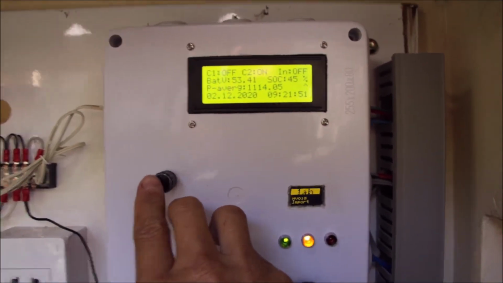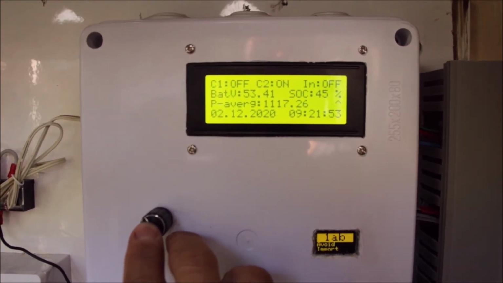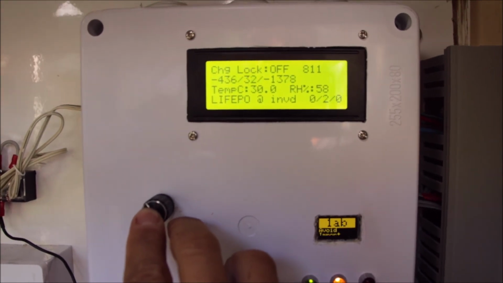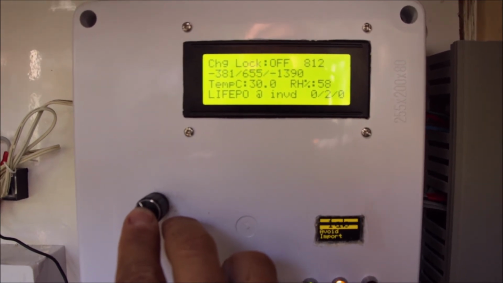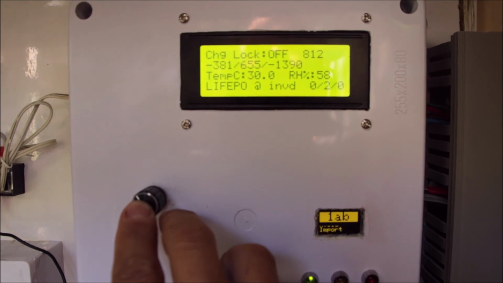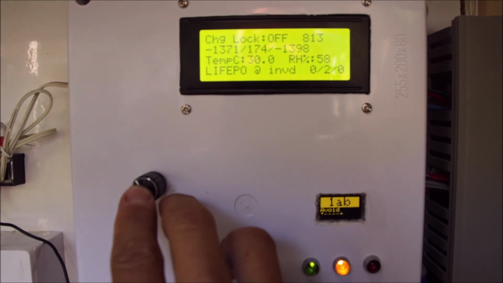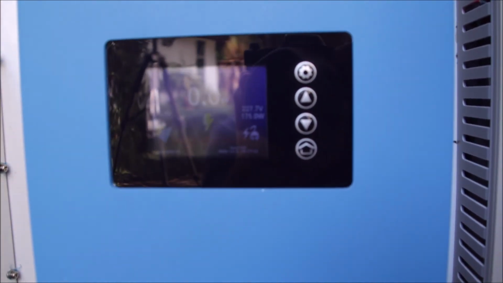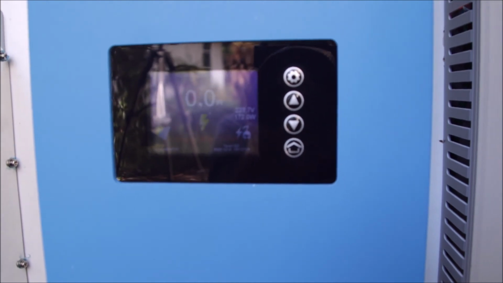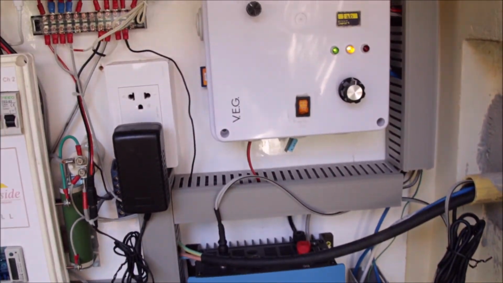So let's check here. This is the great thing. Now I'm reading all 3 phases on my box, and here we are showing on the second line phase 1, phase 2, phase 3 power, and now you see on phase number 2, 174. Let's check it again on the down, 177. So the quantity is correct, the direction is correct, and yeah, it was already everything what we had to do.